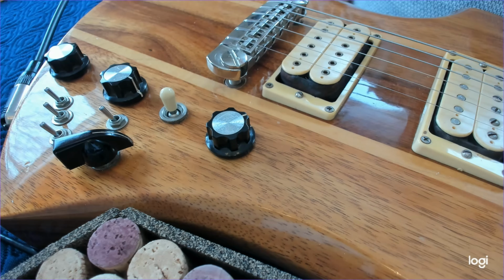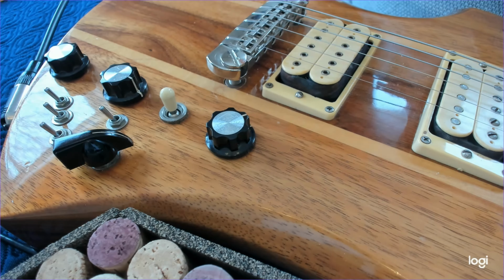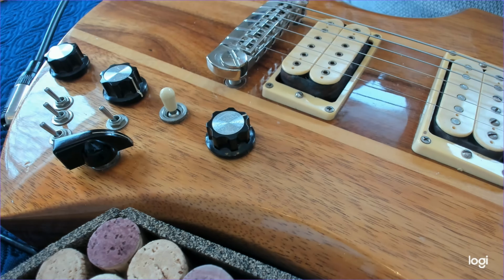This is not a tone test, it's just to verify what every function does and how everything works and how everything bypasses each other if it comes to that. So I'll just tap the coils on the pickups to prove what every knob and switch does. The tone test will be with an actual vintage or real tube amp, as opposed to my Little Mermaid that I'm using right now to do this.